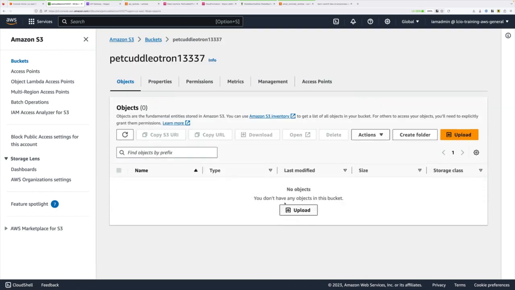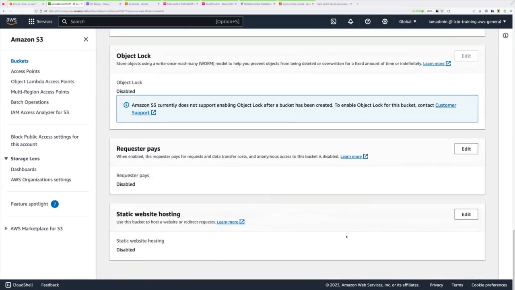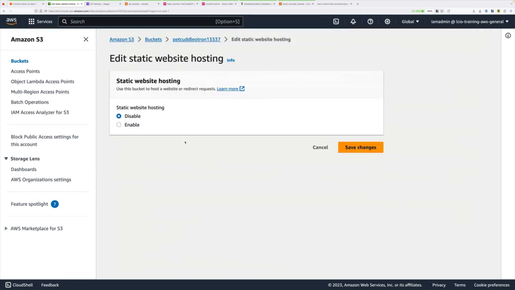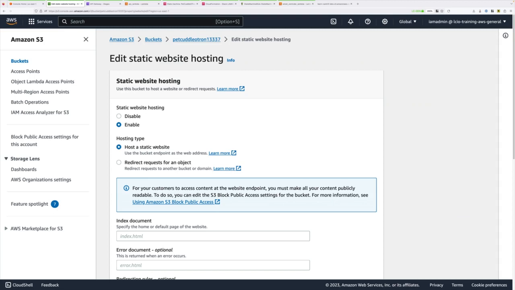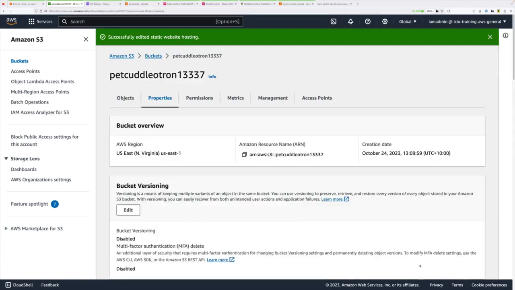The next step of enabling this serverless application is to enable static website hosting so that it can function as a front-end hosting point for the application itself. So click on the Properties tab, then scroll all the way down to the bottom of this dialog, and under Static Website Hosting, click on Edit, click Enable. Then under hosting type, select host a static website. And then in both the index and error document boxes, go ahead and enter index.html. And then once you've entered both of those, go ahead and click on save. And that bucket is now enabled to be a static website.